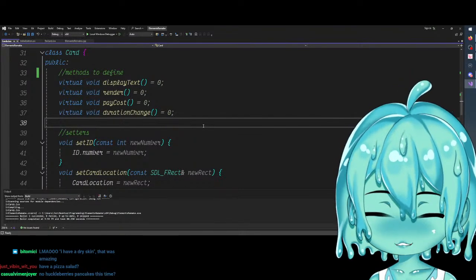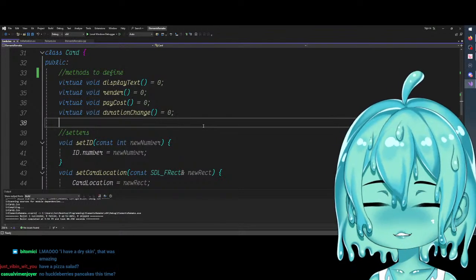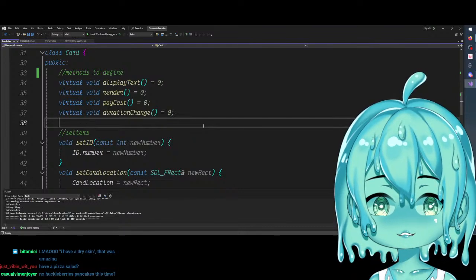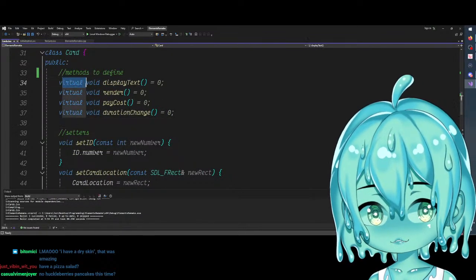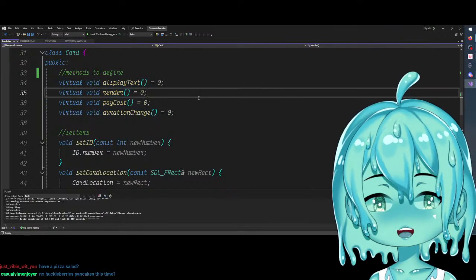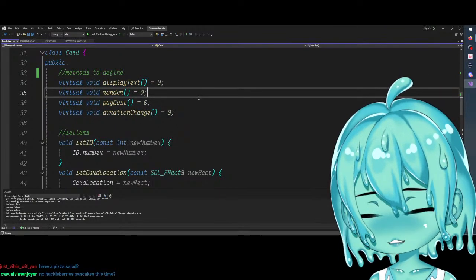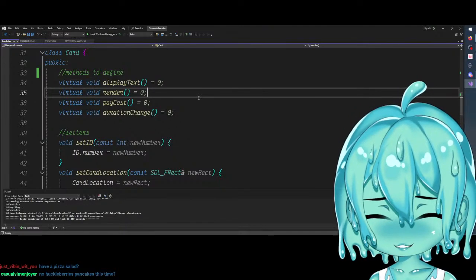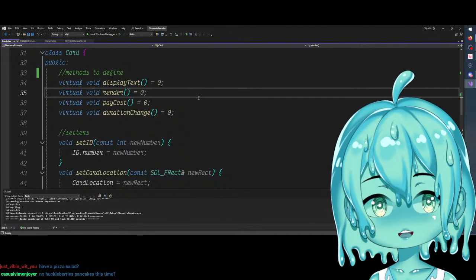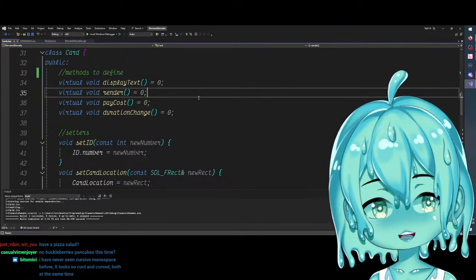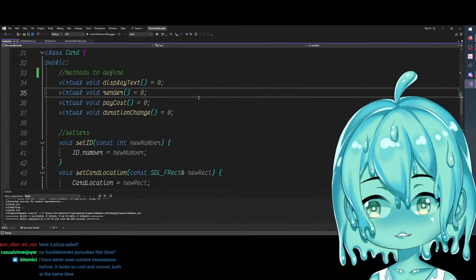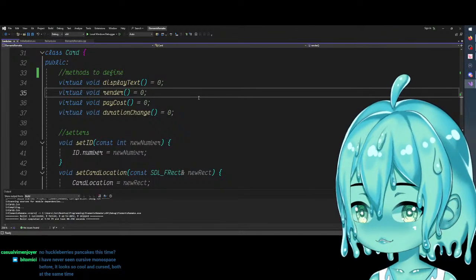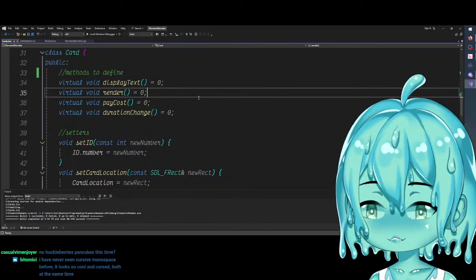I thought in my head, okay, this is where my priorities were. I thought I could just define, just to be clear, this is an interface for all you people who don't know what virtual is. That's why this is undone. I thought I could just define what a card was and do all the work there and then do the rest of the game. But I think I have this backwards. I feel like defining what cards do is the last thing you do in a card game, ironically. And what you should be doing is setting up the menu to get to the game and have the field and all that. I think that might actually be the correct thing to do.